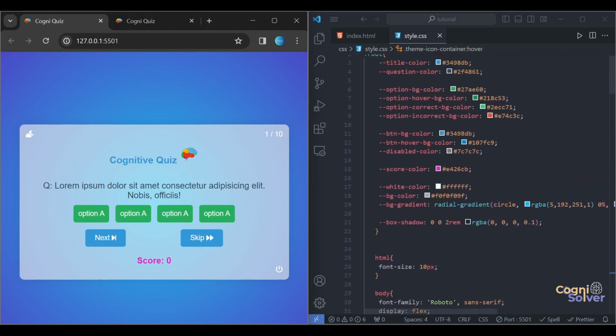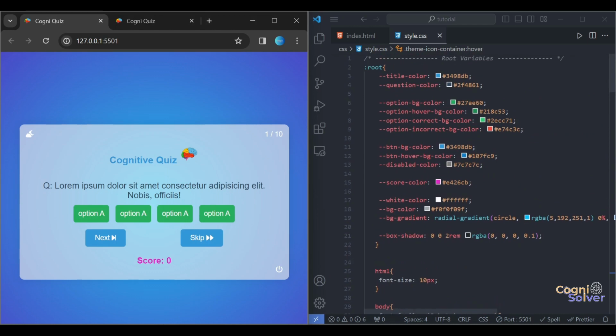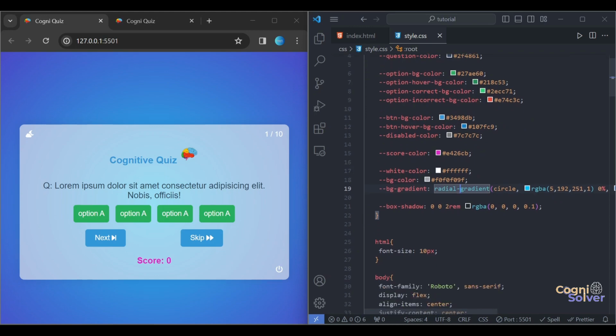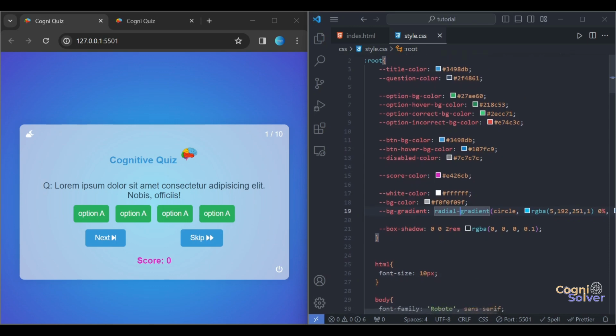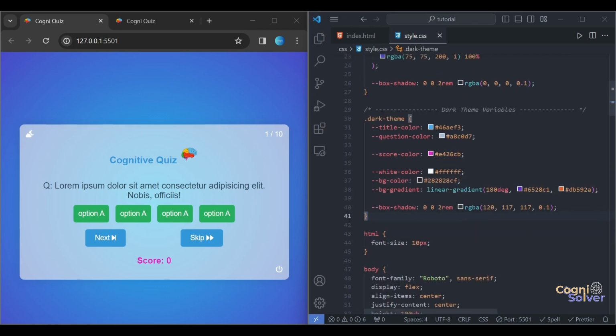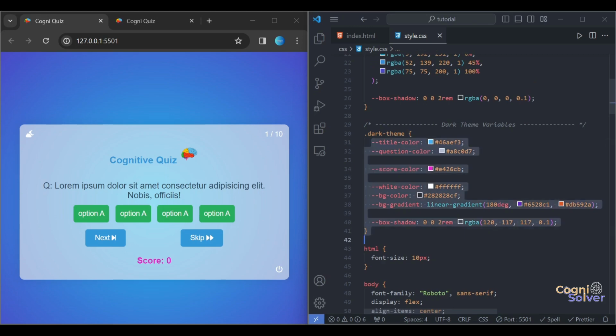We have to first define what all the variables are gonna be changed in the dark theme, because see, the title color, the background color, or the text color, everything, these variables we have here, right? We want to change them if it is dark theme, so we have to define what they are supposed to be changed to. Okay, so I'll quickly write down my changed variable names and then come back. Okay, so these are our dark theme variables.